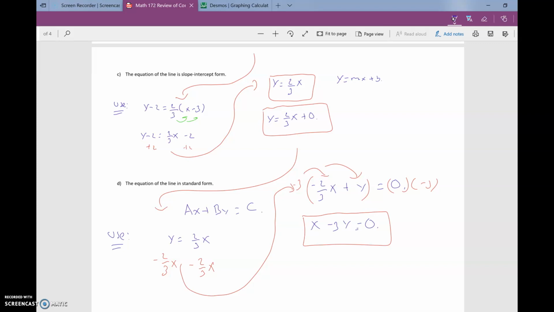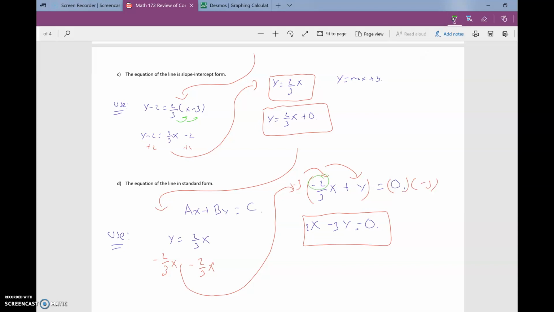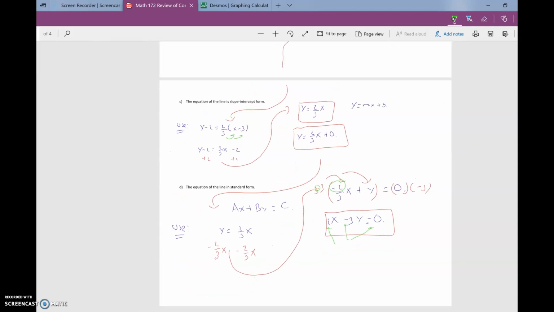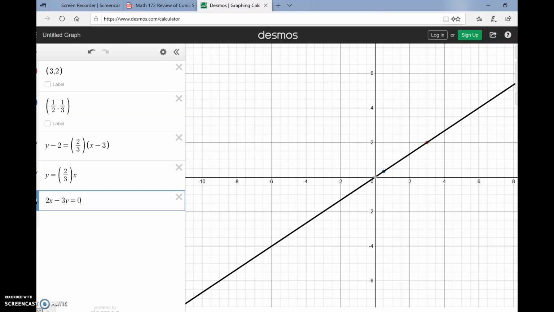And I just noticed that I'm missing the 2 here. That's the resulting 2 that's above it. So it's actually this one. I was missing that 2, which is positive because that negative was absorbed by the y and the 0. Now, once again, I just wanted to show you that parts B, C, and D are just different ways of expressing the same equation, and I just need you to recognize that it's the same equation. Let me show you in decimals.